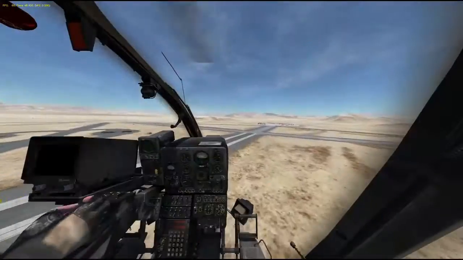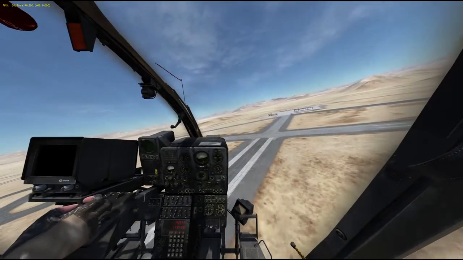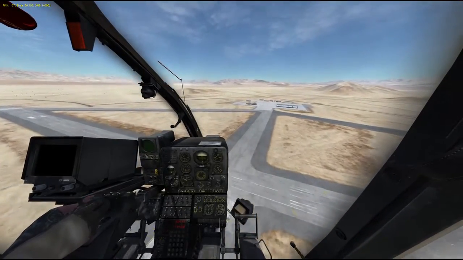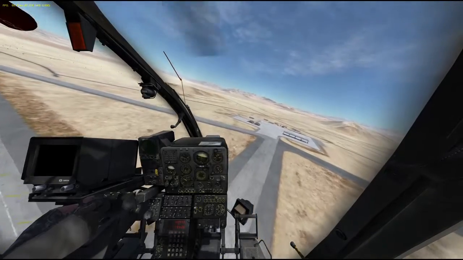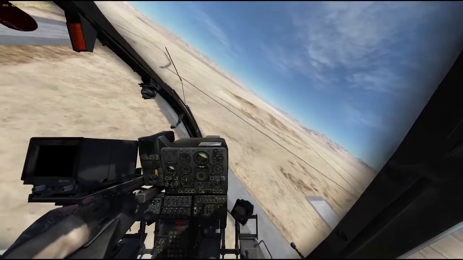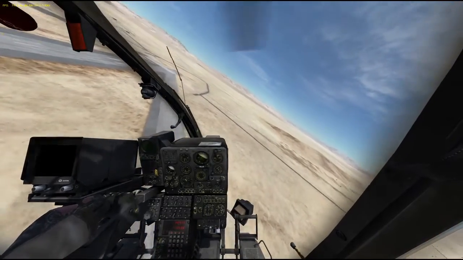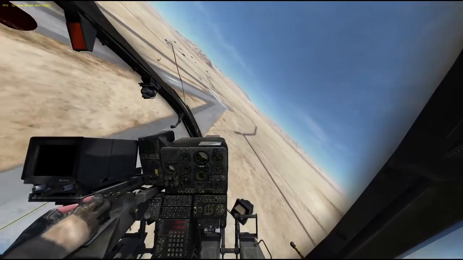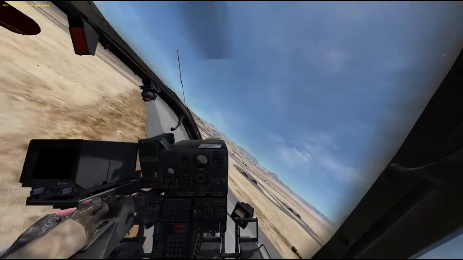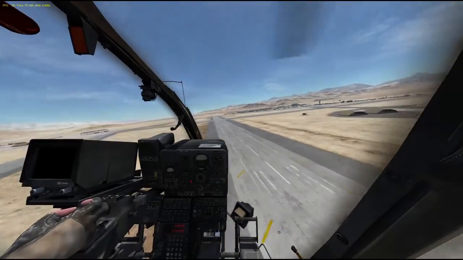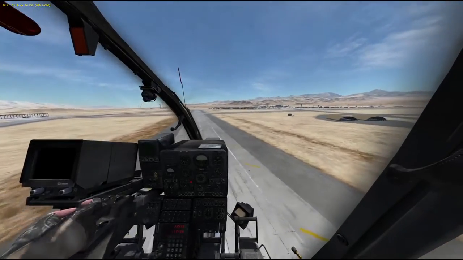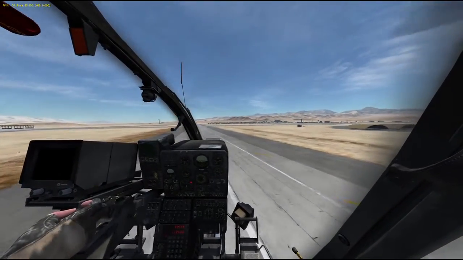Okay, that's fine. So let's try the Gazelle north in the desert. And as you can see in the upper left corner, we got an improvement of at least 20 frames per second. So out of Las Vegas, there are 20 frames per second more on my system. I already discussed this problem with Polyshop, but the guys have no experience with that, so they will just check it and think about it. Maybe it's a problem with the DCS model. So I will try to get in contact with the guys from Eagle Dynamics as well.